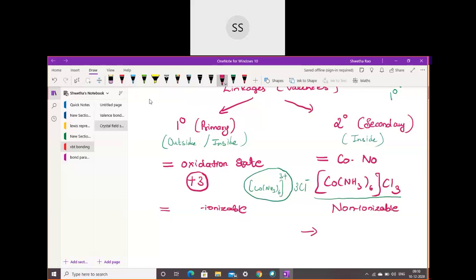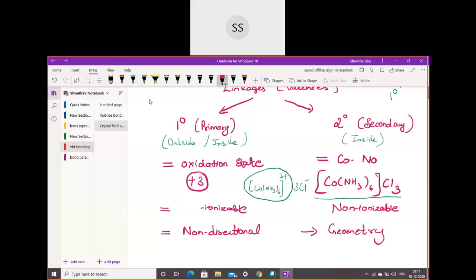And then the next point is the secondary valencies will give you the definite geometry. They tell you about the spatial arrangement. So secondary valencies will decide the complex, because here you can see 6 ligands are attached. These 6 ligands will not cluster themselves just like that. In a polyhedron, they will arrange themselves in a definite order. So they give you the geometry of it, whereas this one doesn't give any geometry. These are non-directional in nature, whereas the secondary valencies are directional in nature. So you can keep this in your mind.